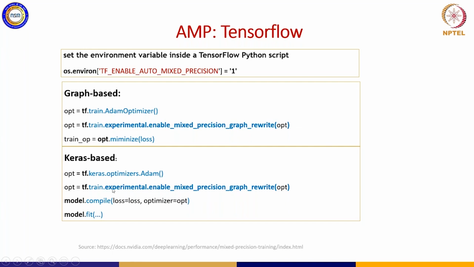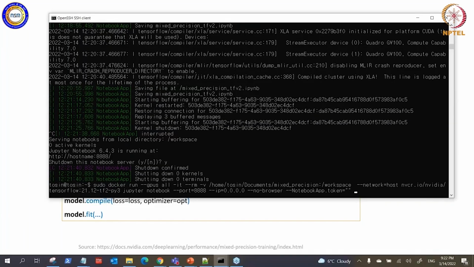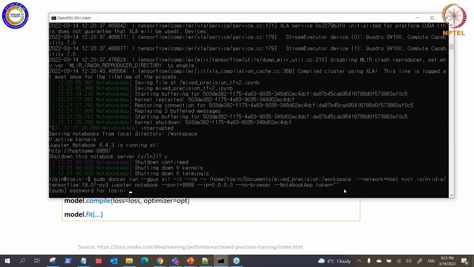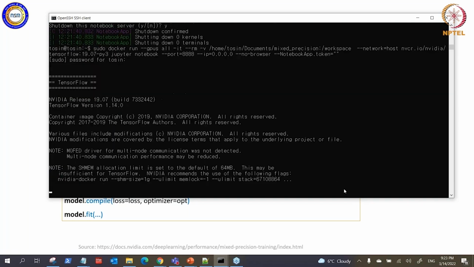And if you are using Keras base as well, you can just do that as well. Use enable_mixed_precision_graph_rewrite to wrap your optimizer, and everything is done. It does the scaling and unscaling itself within. So to show you that, because we can only do that with TensorFlow version 1, and you can see here, this is version 1 here, container. So I will run this again. We won't waste time on this.